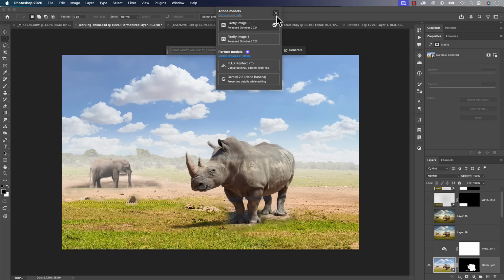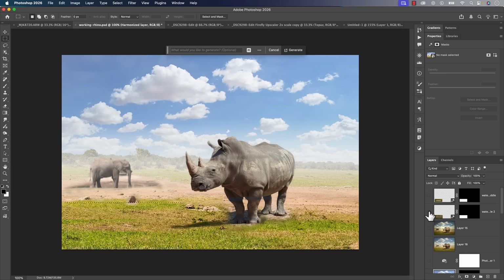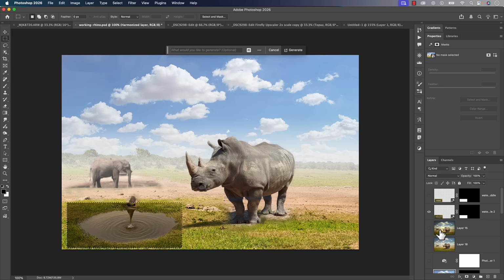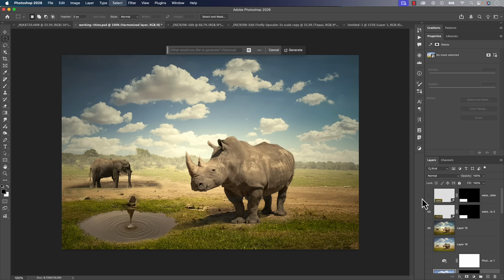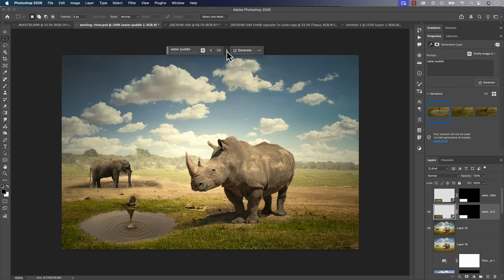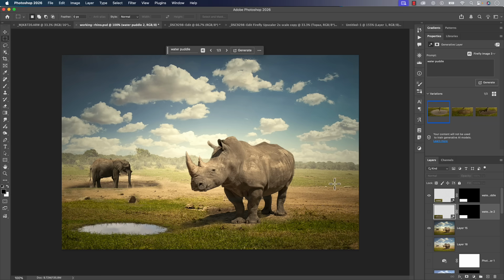So what I did here is I did it twice just so you don't have to sit through it. Let me go turn on the layer below. There we go. So this was the Adobe one. And I'll even cycle through the variations it gave me. I didn't think any of them were very good, but this is the Adobe one. And then same selection, same everything, and I used the Gemini or Nano Banana one. That's only going to give you one variation inside of there, but I thought it was, I don't know that it's necessarily great, but I definitely did think it was better than what the Adobe gave me.